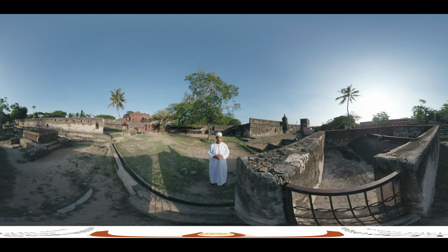What you are standing in between, if you take a moment to look around, is the cistern and the well. The Portuguese built the cistern in 1603 because apparently the locals were not too friendly with the invaders and would rarely give them access to their own drinking wells. The cistern itself collected water from the roofs of the chapel, the barracks, and the other buildings. The water was then led into the cistern through a network of gutters. It's actually 17 meters deep.